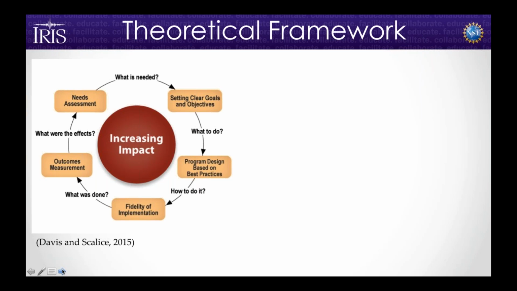And this is by Davis and Scalise, 2015. So you start with a needs assessment. What do you need to do? Then you set clear goals and objectives. You design a program based on best practices. You implement that program, you measure your outcomes, and you see how well they met your needs.